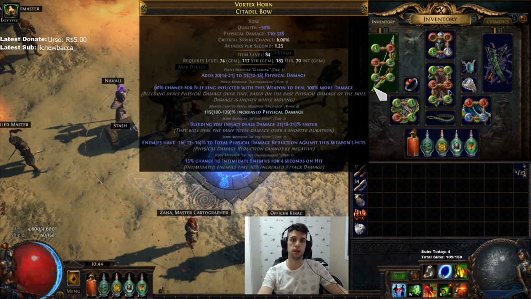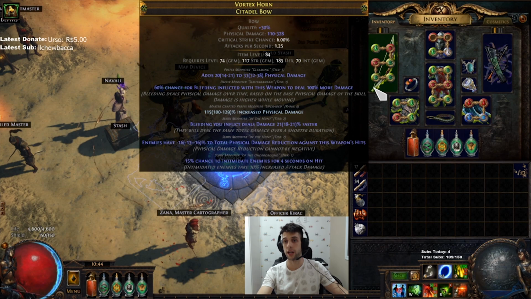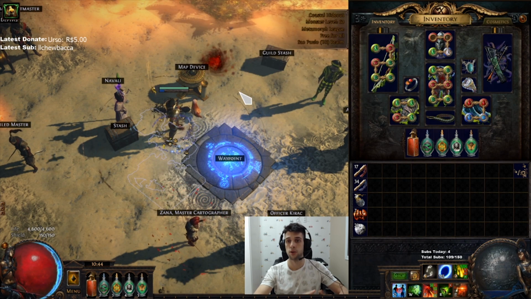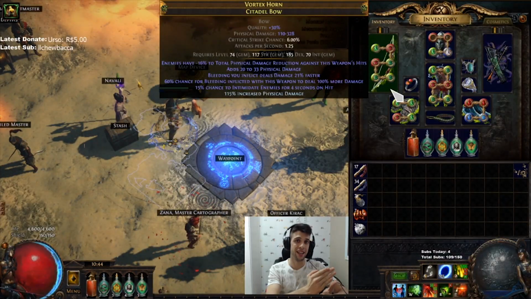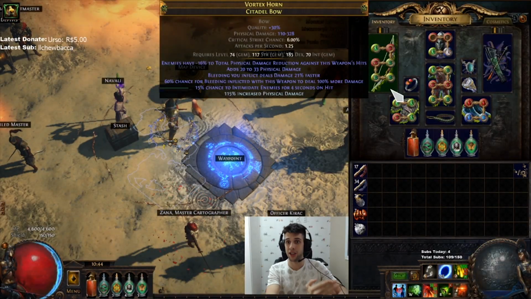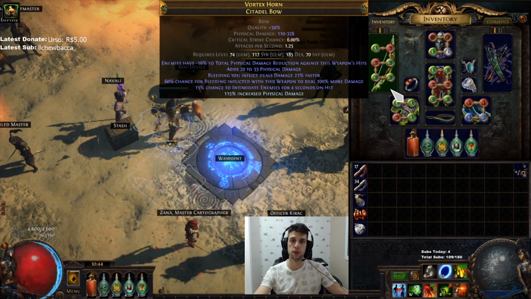Most important of them is this 60% chance for bleeding inflicted with this weapon to deal 100% more damage. This is very important. You'll fire your skills until you hit this. As soon as you hit this modifier when hitting the enemy, this will boost our damage by a lot. 100% more damage is a ton of damage. So have this in mind. This modifier is very important.